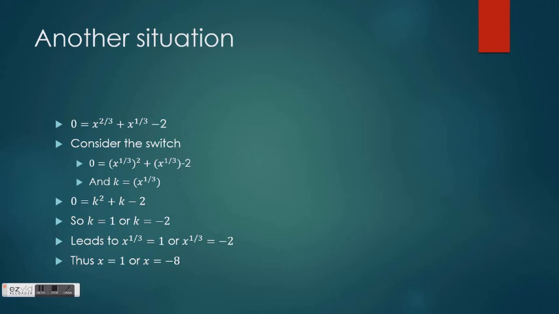Put that in. How do you cancel out a 1/3? Well, when you multiply exponents together, you should get 1, because we just want x to the first. So let's raise these to the third. So 1 to the third is still just 1. Negative 2 to the third is negative 2 times negative 2 times negative 2. Well, 2 to the third is 8. Three negatives, an odd number of negatives, gives you a negative answer, so negative 8. Thus, the solutions to this equation are x equals 1 or x equals negative 8.